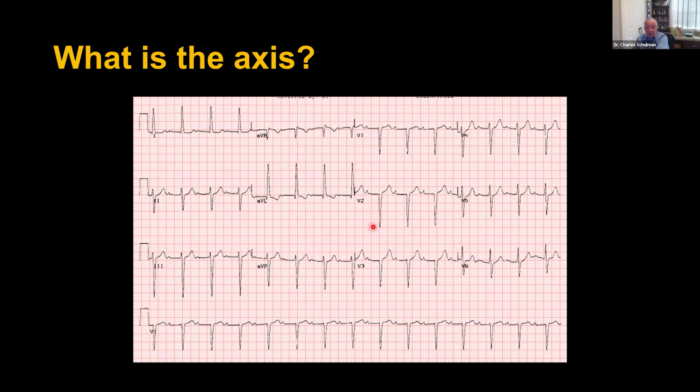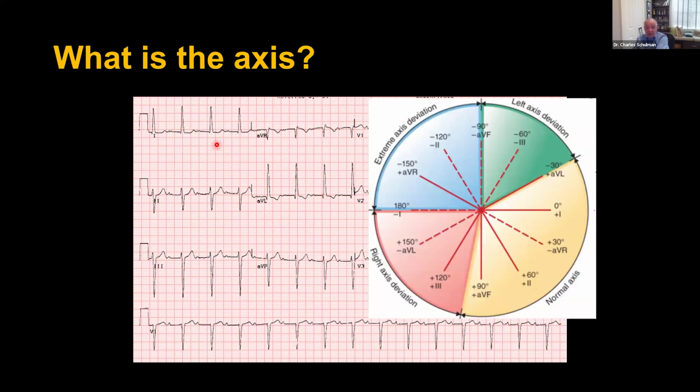And what is the axis? Well, take lead 1. Count from here. So this is what? 5, 10, 13. Takes you over about here. AVF is negative by a little more than the same. So we're over here, and lead AVF is up here somewhere. And then you drop lines, and the axis turns out to be left axis deviation. It's up in here.